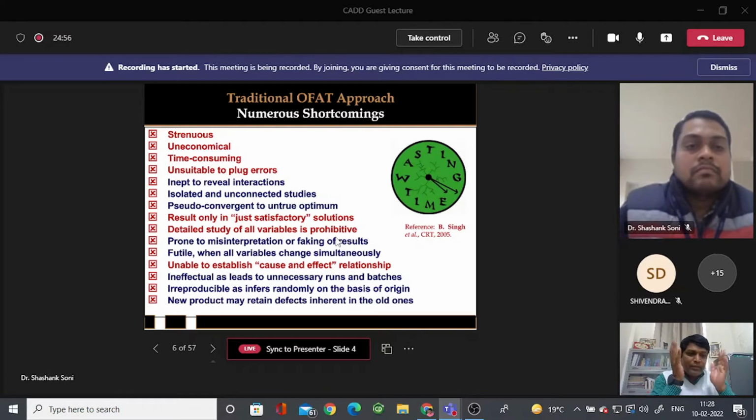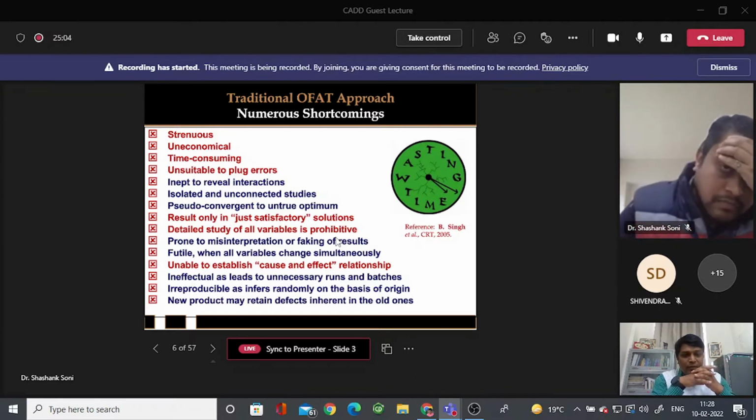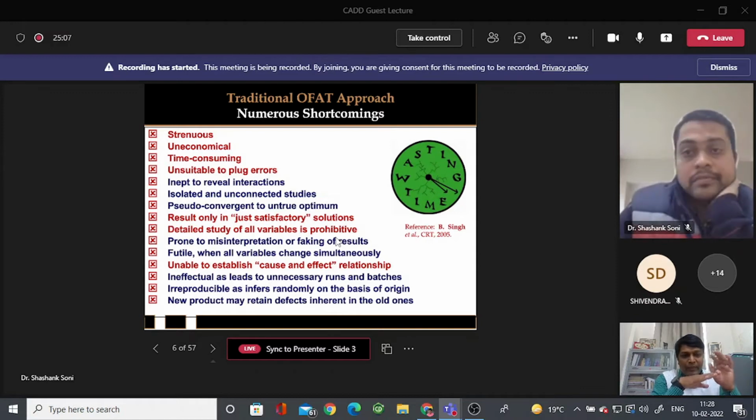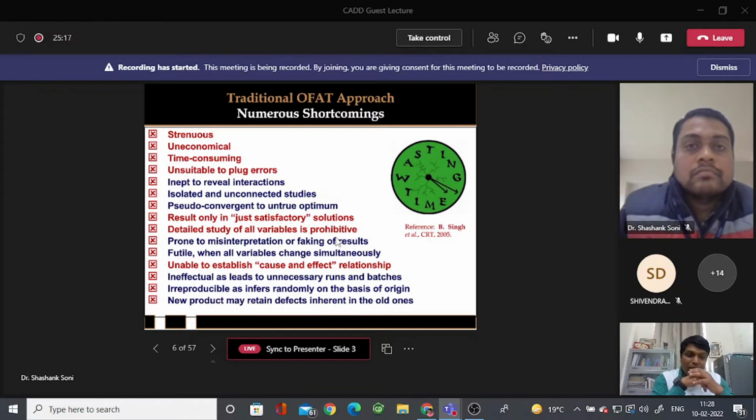A normal understanding is that if we increase the concentration of superdisintegrant, the disintegration time should decrease. But after 2.5% in a tablet, you go to 3% and the DT is increasing. It was not disintegrating in 15 minutes, and now it is disintegrating in 18 minutes. How is it possible? We might think it's not possible, but there are explanations if you are going for a quality by design approach.